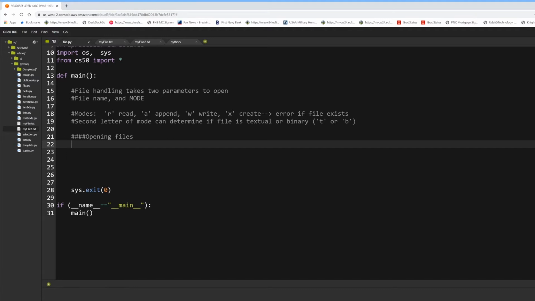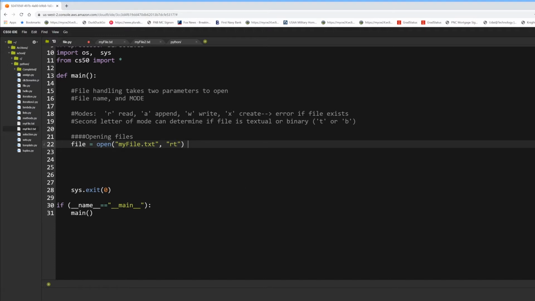So we're going to open files. I'm just going to call my file pointer file, and I'm going to say equals open. And again, I want to find a file that exists, right? And again, you should put error checking to make sure that it finds it before you try to execute the reads and things of that nature. But we're not going to go into that right now. So myfile.txt is one of the files that exists. And we're going to open this in, and I'll go ahead and put the RT in there, read text, just so that you can see how that works.